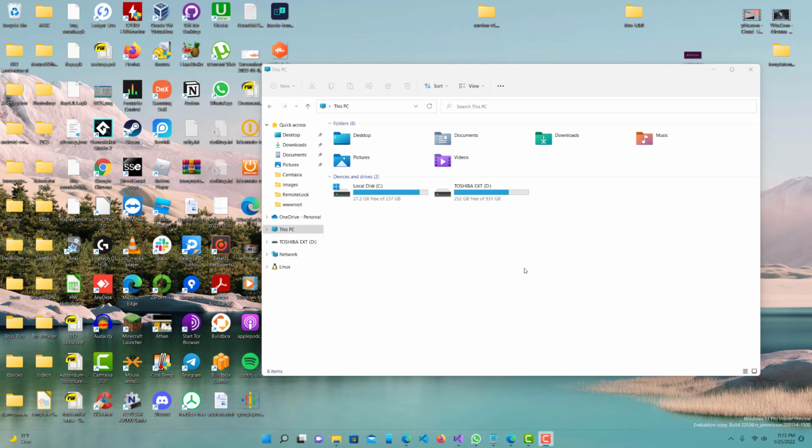So you guys are wondering, why would I want to clear my cache? What's the point of it, and how does it help? The first thing is caching will save you space. You can see over here I have only 27 gigs free of 237 gigs. I'm sure a lot of that data is just cache or temporary files or things that I don't really need anymore on my system. So that's the first reason.